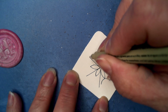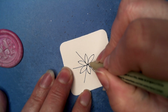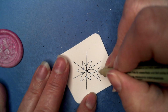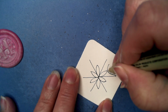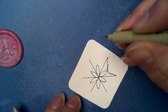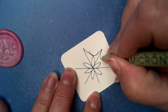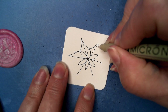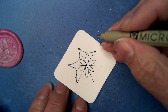All right. And make these spokes longer than your seed shapes. Like that. And now I will continue. Well, let's see. Well, this one I can for sure. So this side. This side, I don't know. There we go. We'll find something else to do with that there. But then, yeah, just a curve line. So from the ends of the spokes, curving down and touching the tip of that seed and coming back.